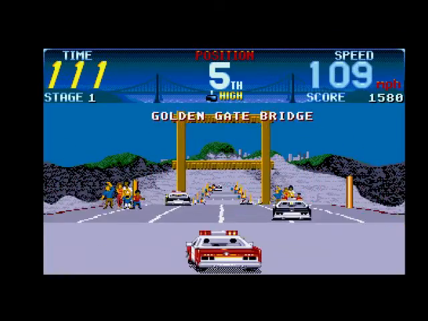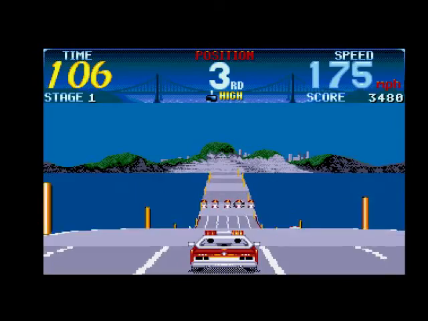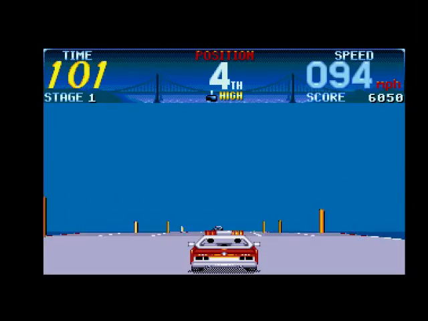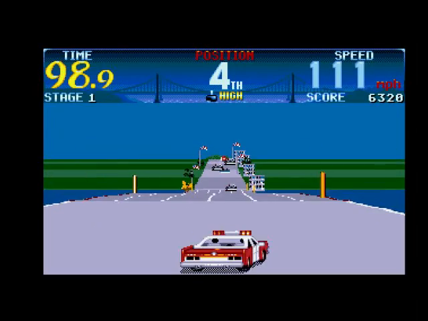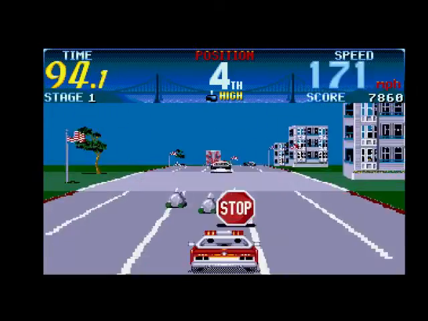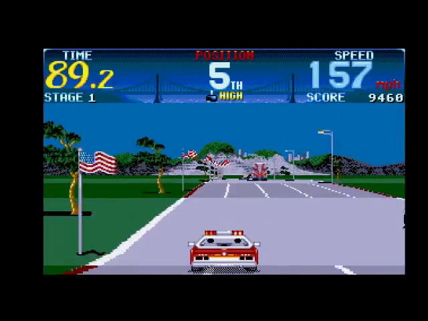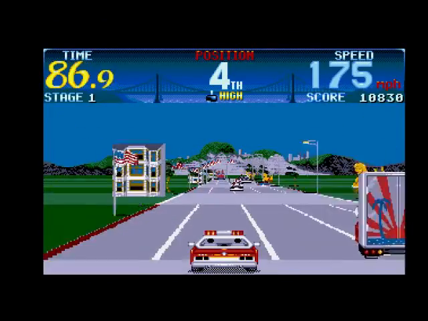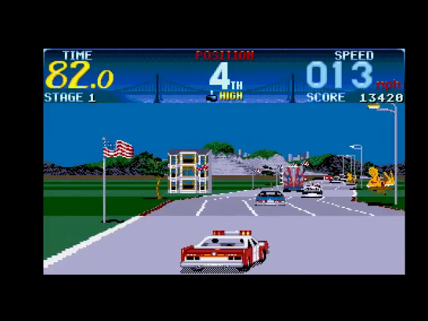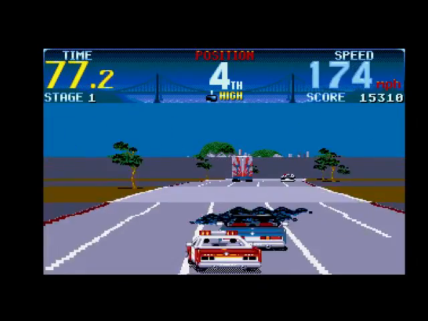So straight away the graphics are pretty alright, I guess. It's not very fast. What was that? Something I don't like about it: you can't use the fire button to change gear. You've got to push spacebar to change gear, because the fire button uses the horn, which I think is stupid. Why couldn't they just use the fire button to change gear, and the spacebar to use the horn? You don't need it.